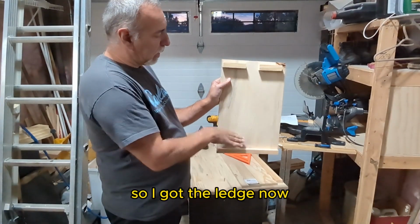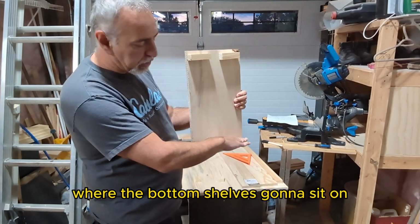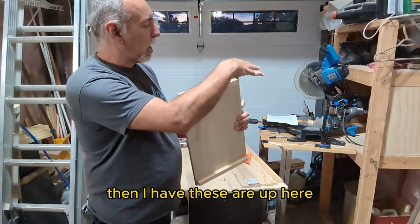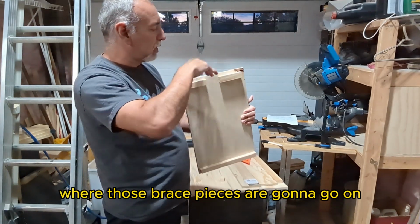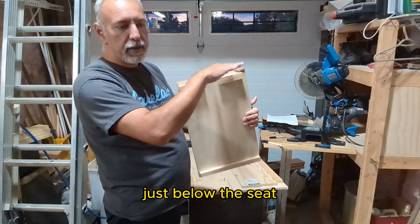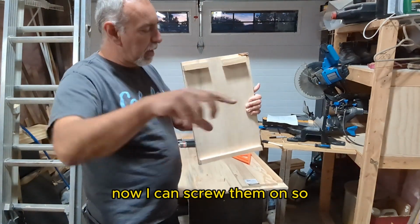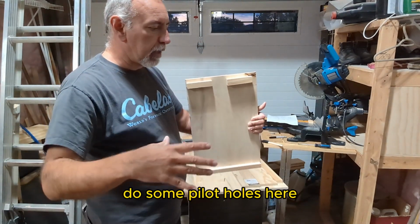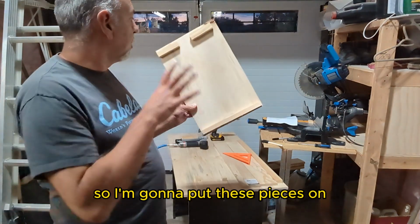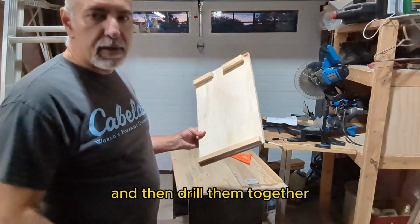Got the ledge now where the bottom shelf's going to sit on. Then I have these up here where those brace pieces are going to go on, just below the seat. Now I can screw them on. So put them on, do some pilot holes here. So I'm going to put these pieces on, and then I'm going to clamp it together and then drill them together.